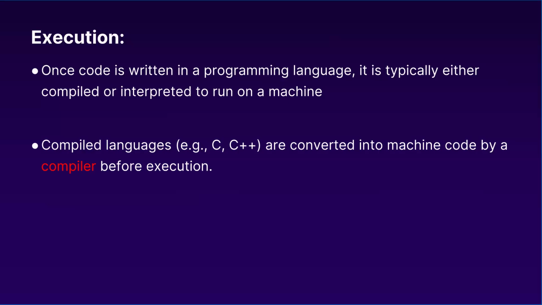Okay, so if it is compiled, it means that this PowerPoint, in the language C or C++, has been converted, because definitely when you write your code in a high-level language, your computer does not understand the high-level language. Your computer does not understand JavaScript. Your computer understands machine code, zeros and ones. So if you write in JavaScript or you write in Python, you will need to convert it.